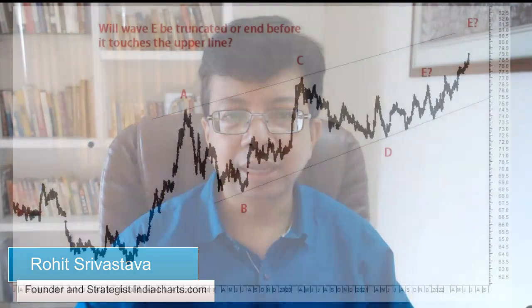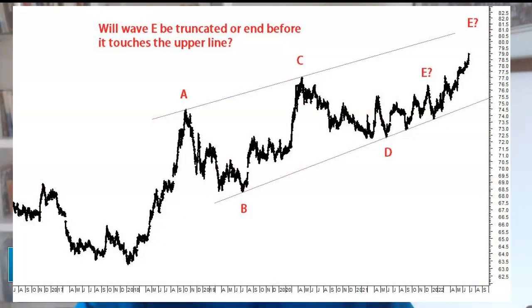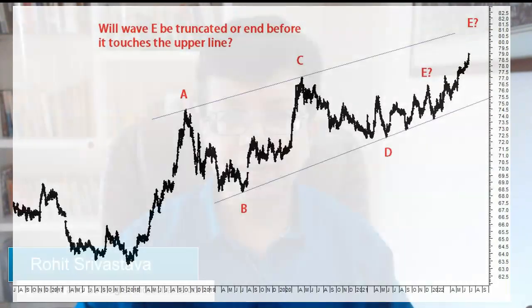So I had changed my views back and forth many times on the currency pair, every time thinking whether it's an ending pattern or whether it can actually extend higher. Sometimes I even thought whether the ending pattern was truncated, because whenever the market would start rising, the currency pair would pull back a bit without really breaking past the 77 level. So it would never complete that E of an ending diagonal that I was originally thinking of. And so it looked like, okay, is it really truncated, and therefore the pair will go down from there? And neither of that happened.